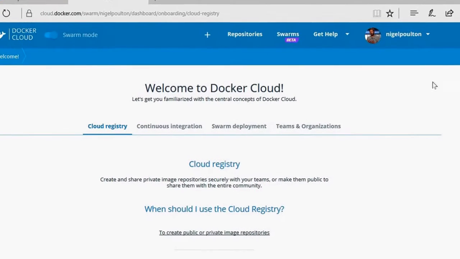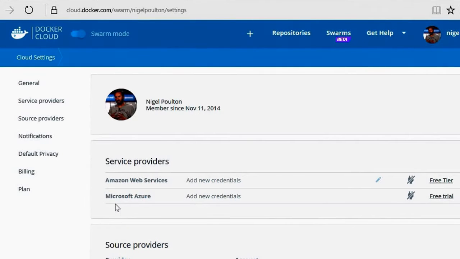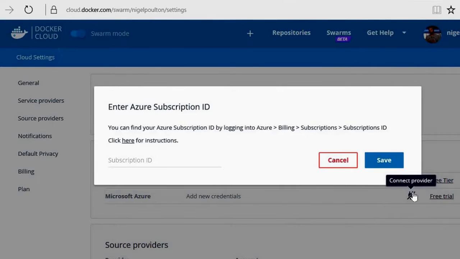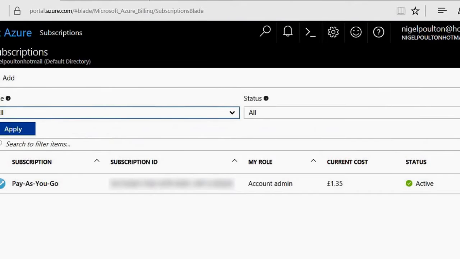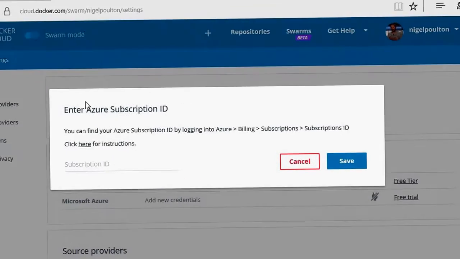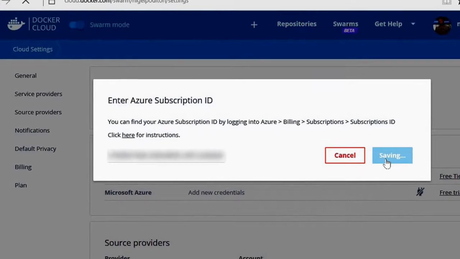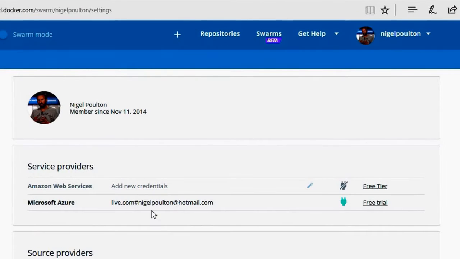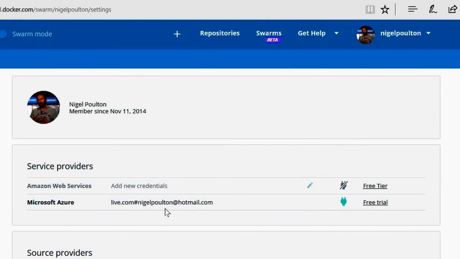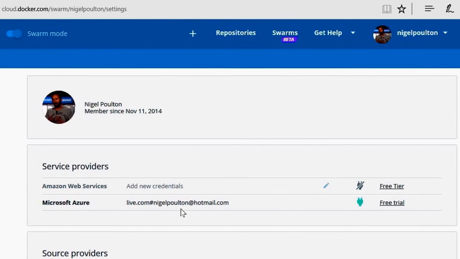So in Docker Cloud here, it's under your account and then cloud settings. And obviously I want to add Microsoft Azure. So it wants to know which Azure subscription to link to. Well, I've got another tab open here with my subscription ID, so I'll paste it in back here and we should be good. And there we go. That's me. So we're all linked. Now, if this is the first time you're doing this, you're probably going to get another screen asking you to confirm some permissions, but I've used Azure before, so I'm not getting that.